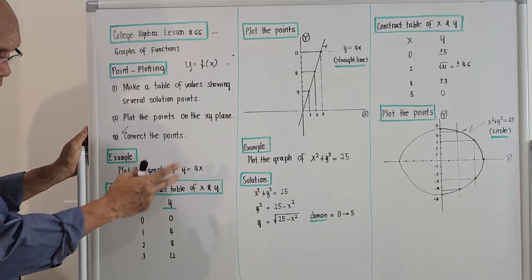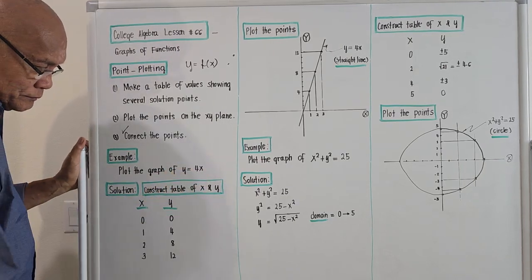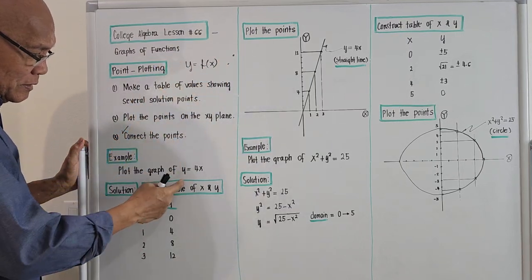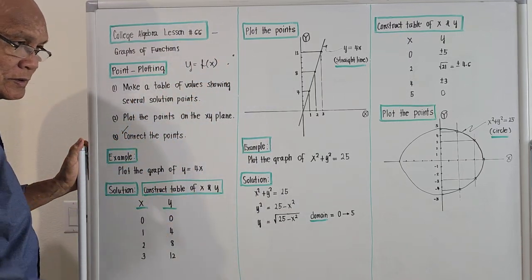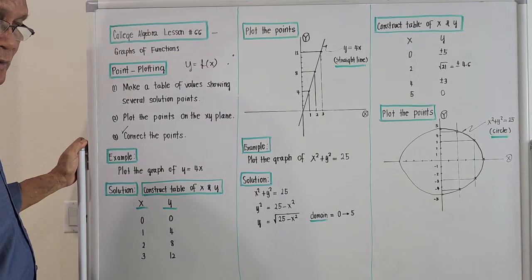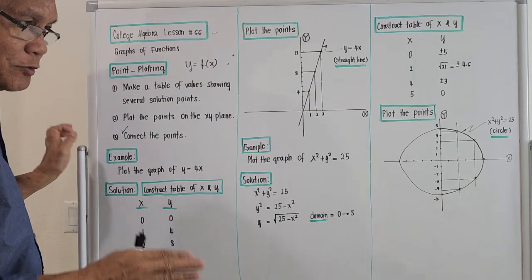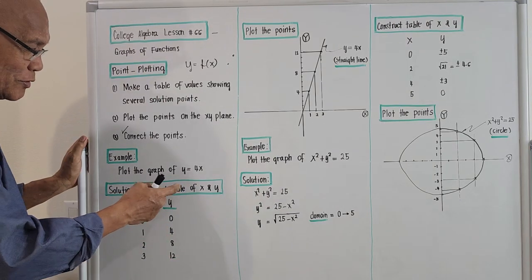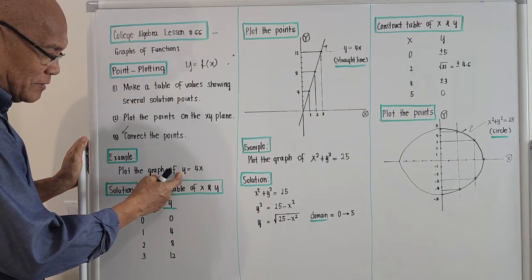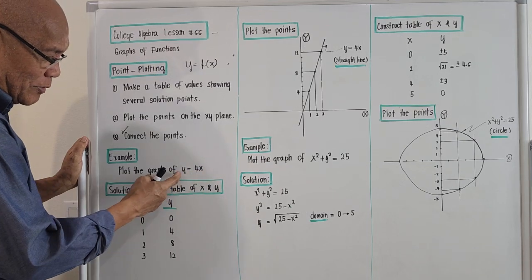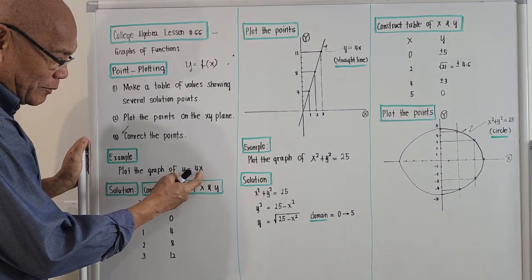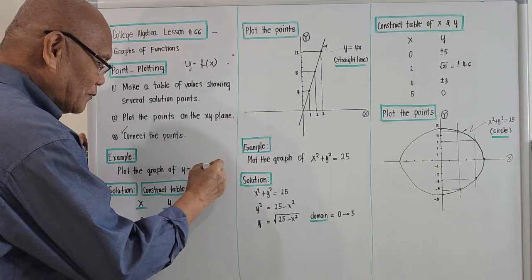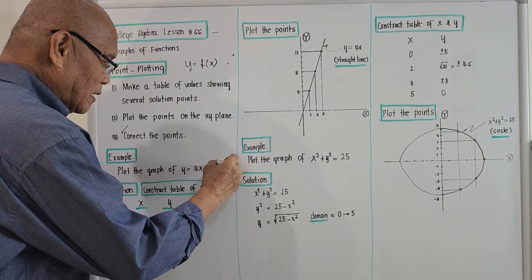Plot the graph of the equation y equal to 4x. The given function of x, algebraic, is y is equal to 4x. Okay, if we are smart enough, the given equation is actually a linear equation, right? This is y, this is x. The highest power of y here is 1, the highest power of x here is 1. So meaning to say the given equation is a linear equation.